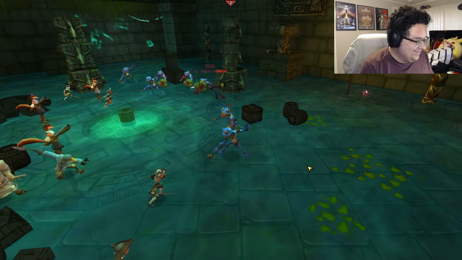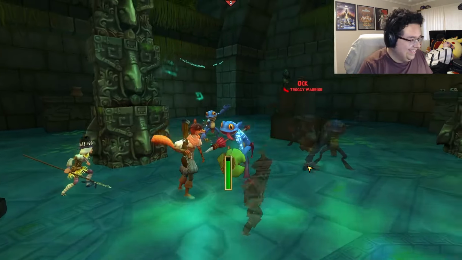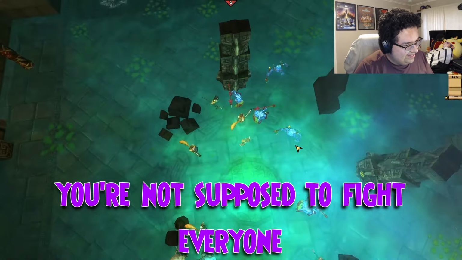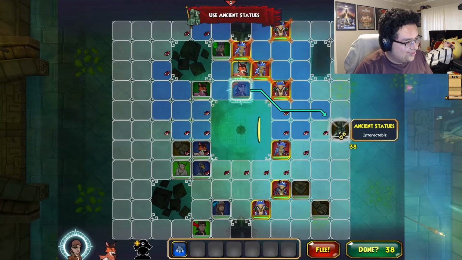Like with a huge arrow blinking, like, touch this, please. Do it now. This is your first battle with a special win condition. You're not supposed to fight everyone. You're supposed to turn on the rocks. And the little icon, I will say, sometimes it does trick you though.